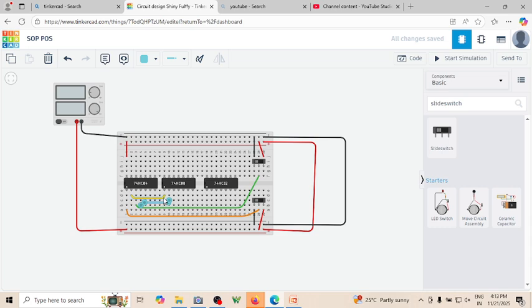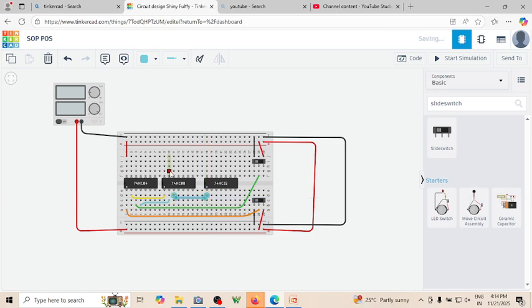So the A bar B bar output is this, that will become the input for your XOR gate. Now I'll connect, because this is the output. Output of this AND gate will become one of the inputs for the OR gate.